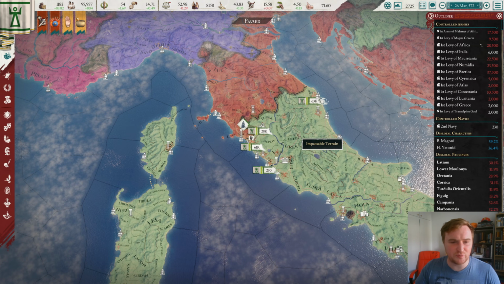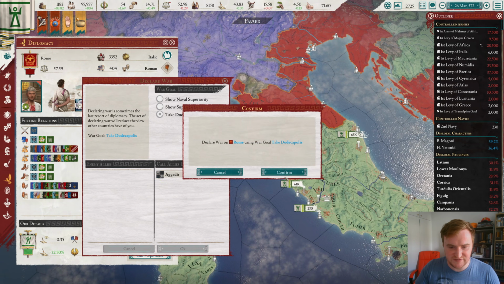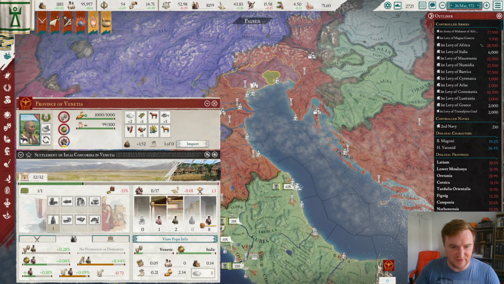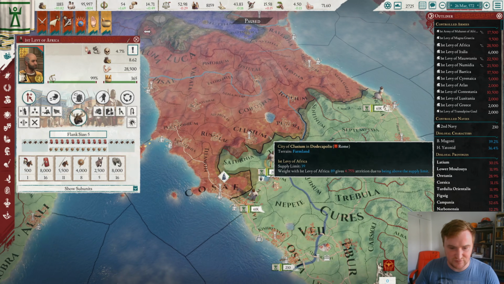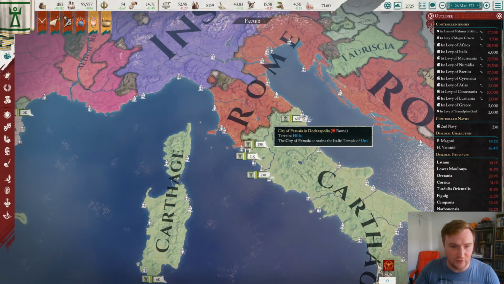Well then, once more into the breach, dear friends. Let's get into Rome once again. This time we pretty much just want to take maybe up to Venetia up here. We do still have a lot of aggressive expansion, of course, but I think it's fine. And this time, I don't think we need any mercs at all. I think we're good.